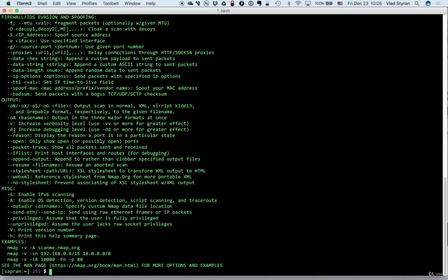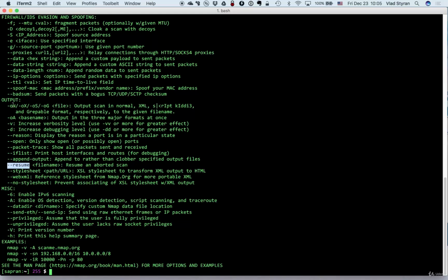You can increase verbosity, you can increase the debug level, and you can do that while you run Nmap as well. I will show you how. And you can resume the scan. Once you generate these output files, you can resume the scan when you stop it for some reason, or it just crashes, which also happens sometimes, rarely, but sometimes it does. You can just put this file name.